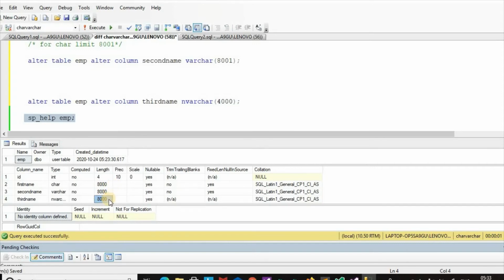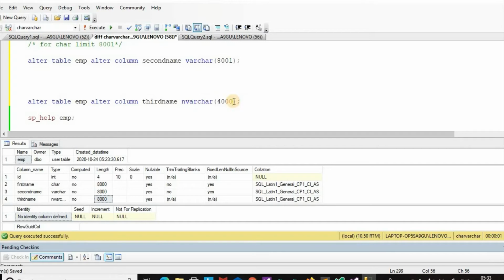When we created the table, instead of 5 it showed 10, and now it is showing 8000. The actual length is 4000, but it is taking 2 bytes for each. So that may be the reason it is showing 8000, but the limit is actually 4000.